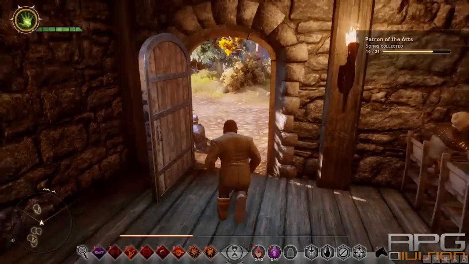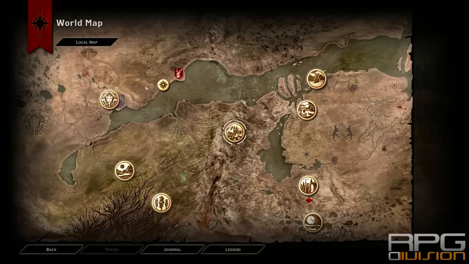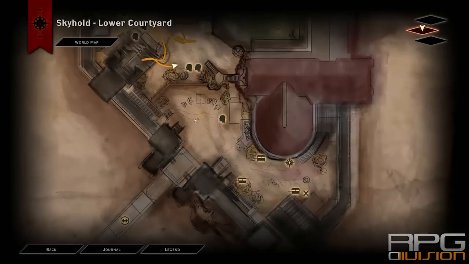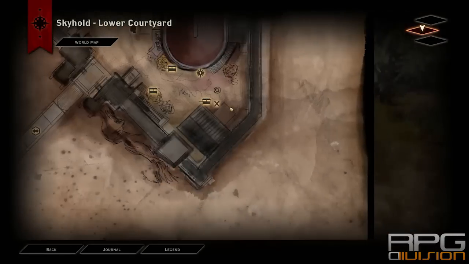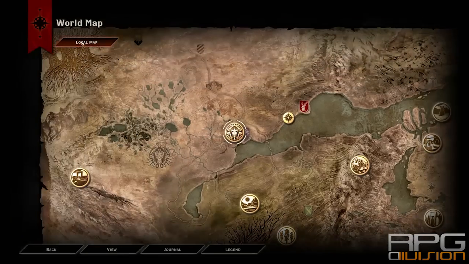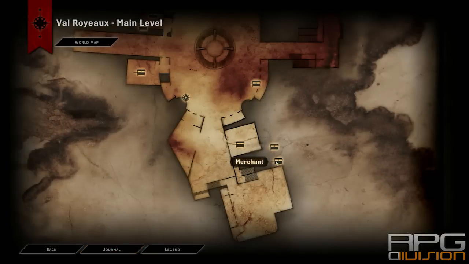And now you need 3 infusion... Oh yeah, sorry. You can also get the book in Val Royale area. As always, on that book merchant guy. No, not Skyhold. Val Royale. This guy over here. I mean, he's the only book merchant that I've seen, so it must be him.